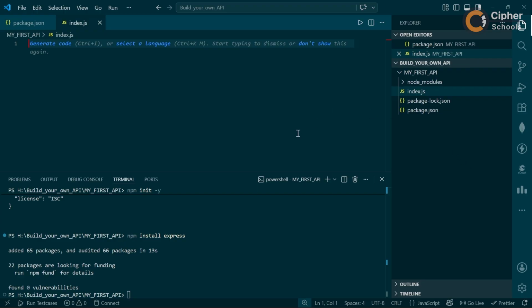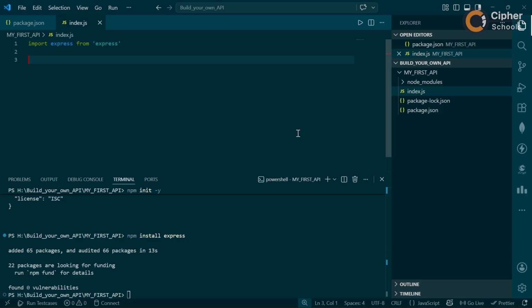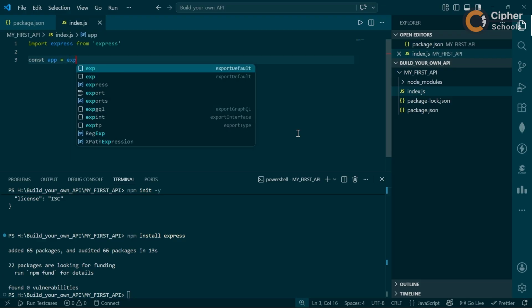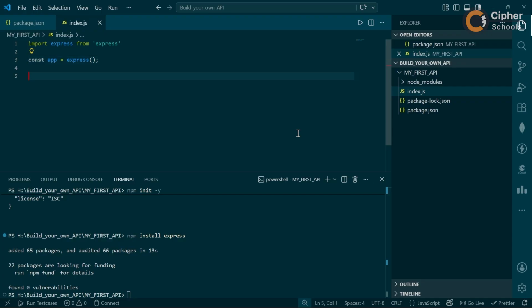First we will import Express. So we have imported Express. Now we will create an app which will use the instance of Express, so it can get access to all the methods provided by Express.